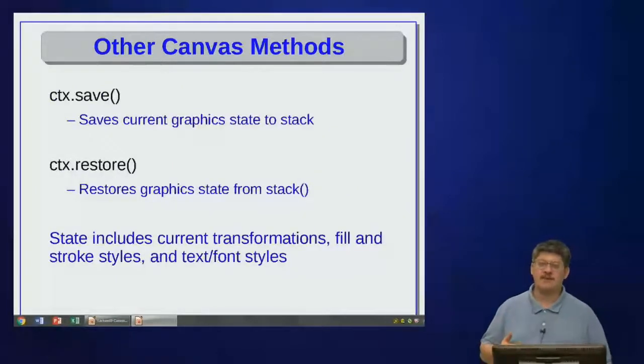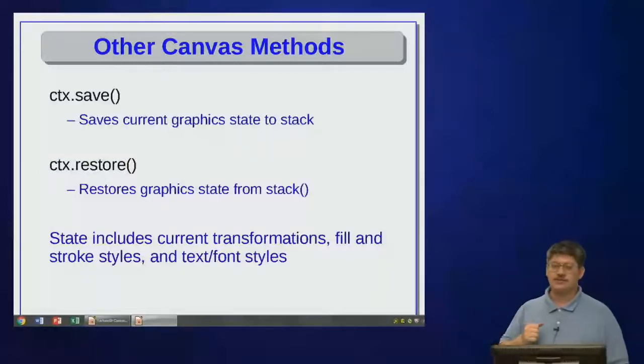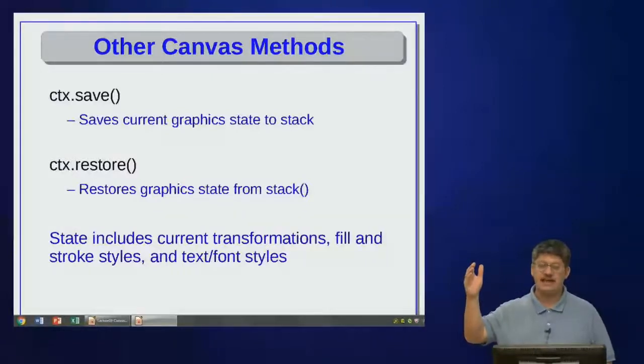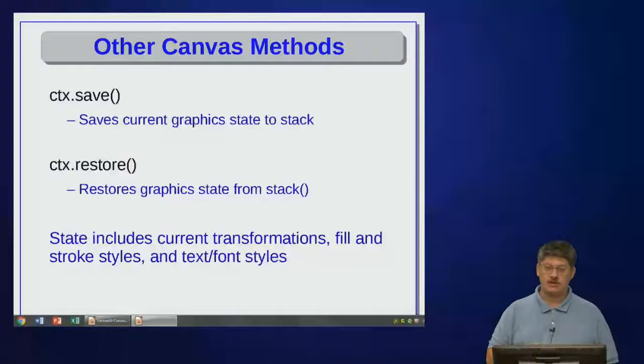Which is why Canvas provides two additional methods that we didn't see in SVG. And these are the save and restore functions. Save saves the current graphic state to a stack. And we can call save multiple times, and it'll remember what the graphic state was. This is sort of like having an undo and redo history. So we can remember the different graphic states we've had, and then we can go back to them as we need to. What is a graphic state?